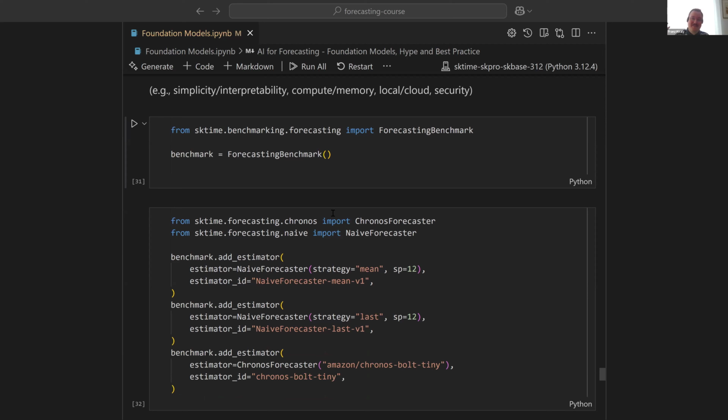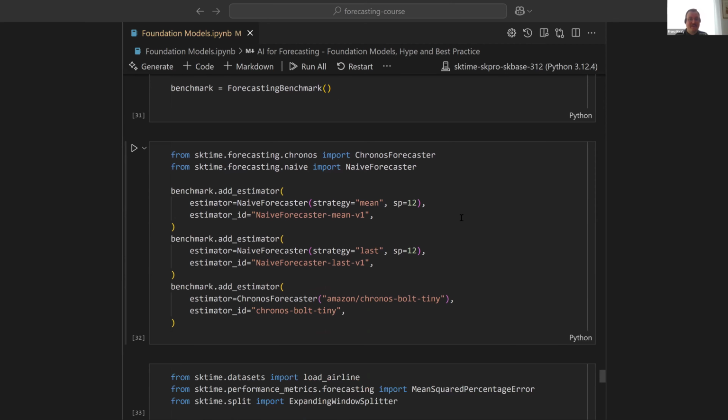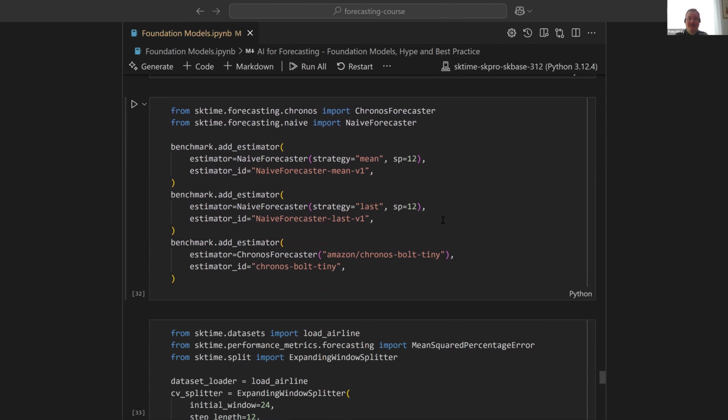In sktime, a little bit of advertising. There's a benchmarking module, which we are currently working on. So you can, but you need not, use that for backtesting your models to see how well they perform. So backtesting and forecasting is maybe the standard way to test on your historical data how well the model would have performed if you had used it.